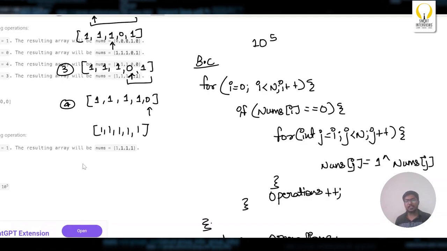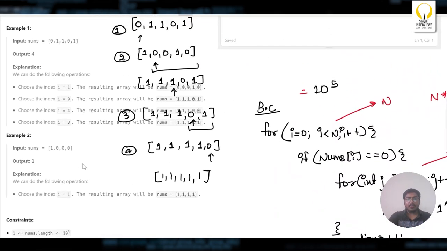What is the time complexity here? This is taking n time, and this will also take n time. So can I say that this will be n square time complexity? Yes or no? N square time complexity. Now as we saw in the constraints, n was given as 10 power 5. So this will be around 10 power 10. And if we write code that takes 10 power 10 iterations, you will get a TLE. You can try submitting as well.